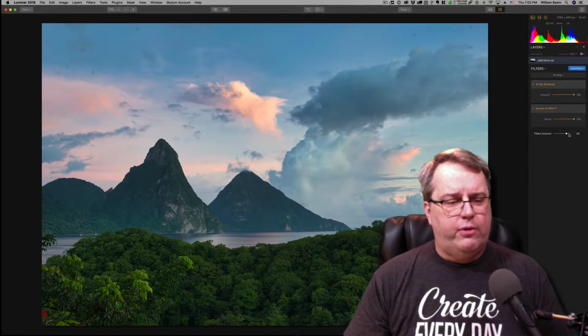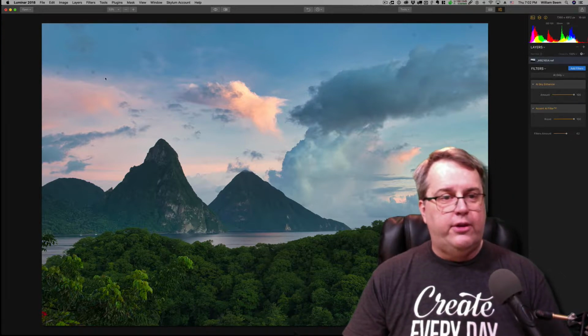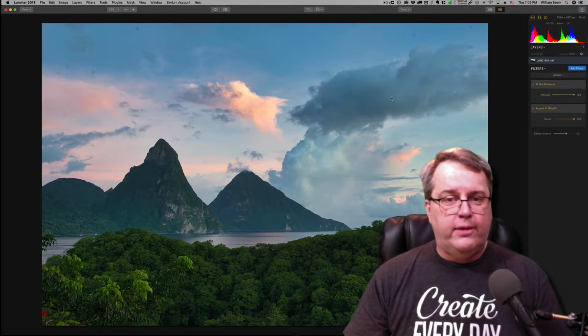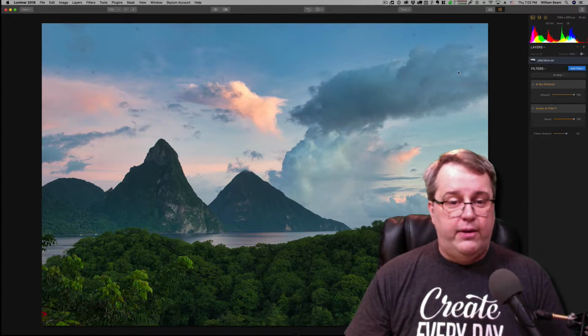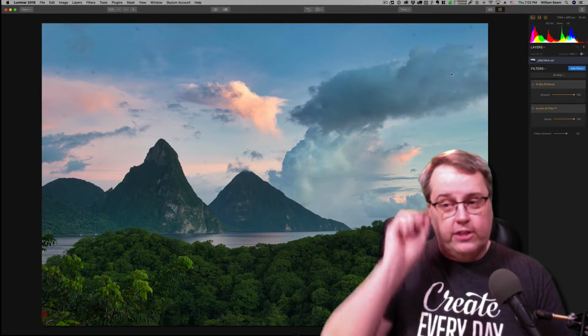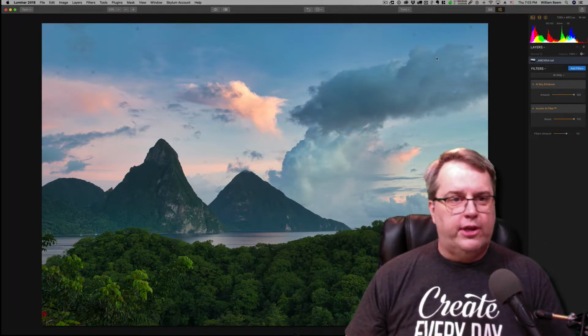You're probably still going to have to do some other post-processing. Like I said, I've got sensor dust that you can see up here in the corner, but that's really just a spot removal, and maybe a few of them over here. And then you're almost done. As a matter of fact, you could be done right now. Depends upon your taste of what you want to do. So let's take a look at another photograph.